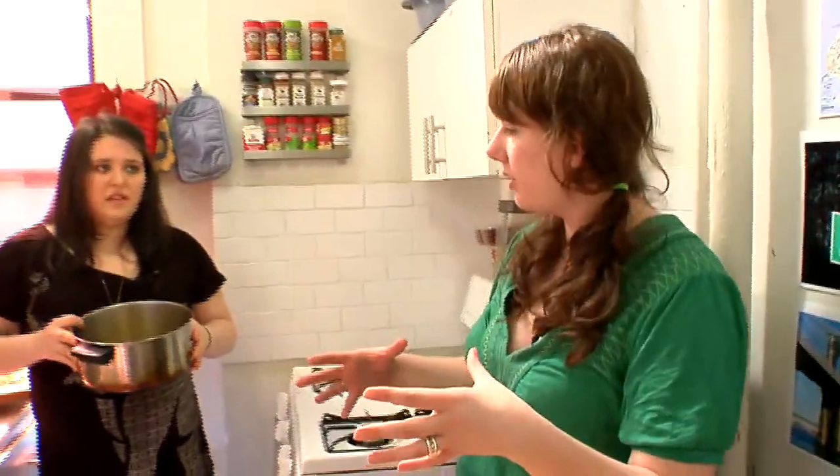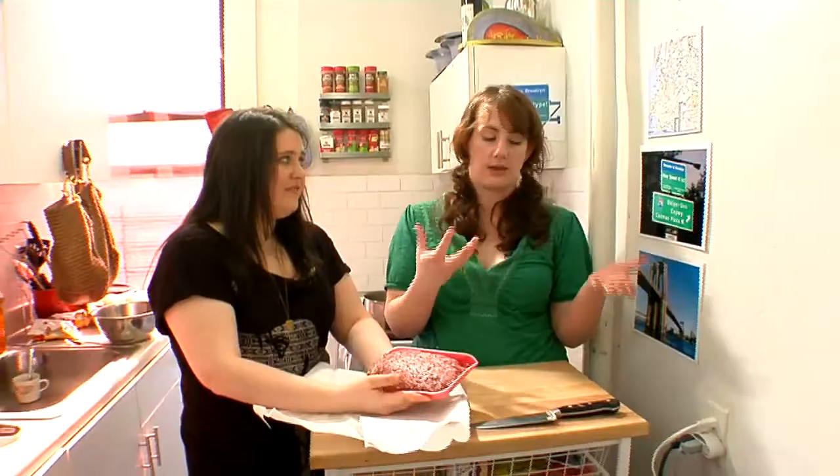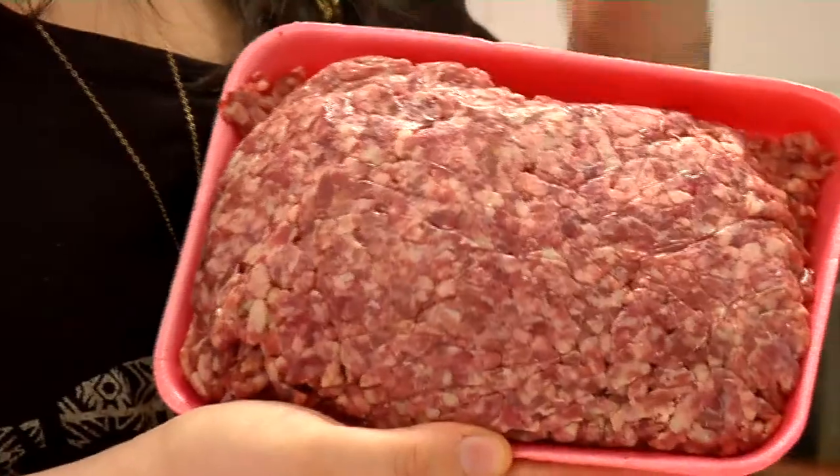We have here a large pot — we want it to have a wide bottom because you're going to brown the ground beef. I'm going to put it on medium high. This is ground beef from the Meat Hook, which is in Williamsburg, Brooklyn. Full disclosure — my husband is a butcher there and one of the owners, and he did this grind for me yesterday. They grind it to order. It costs a little bit more than grocery store meat — like two or three bucks more — but the rest of this recipe is cheap; each can of beans costs 65 cents. This is grass-fed beef that was made with love.